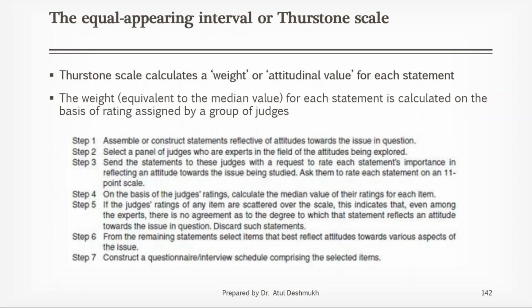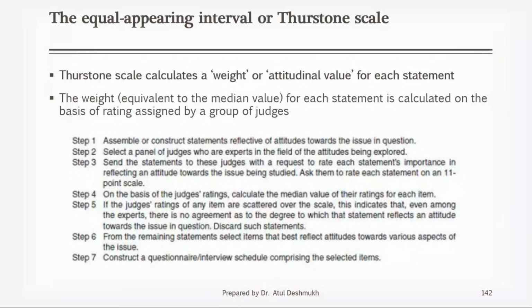For the Likert scale, it was ordinal data. Data was ordinal, meaning it has a ranking or an order. So it was ordered data, a ranking kind of data. It was classified under the ordinal or ranking measurement scale. The Thurstone scale works on an interval scale. Okay. So the Thurstone scale and the Likert scale are totally different scales.